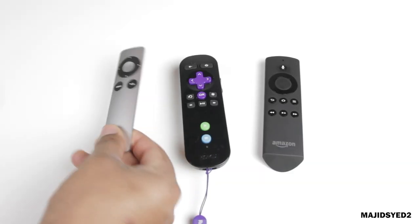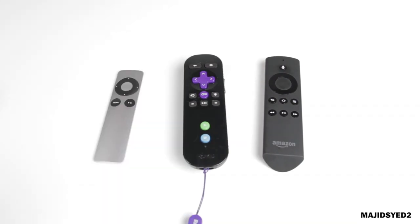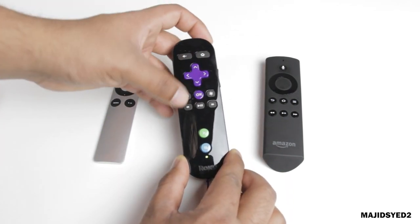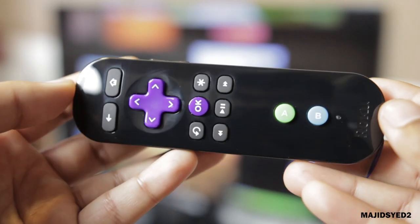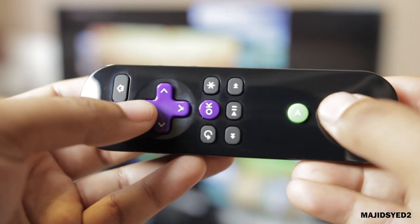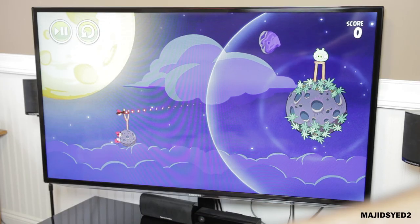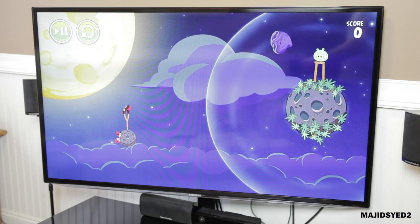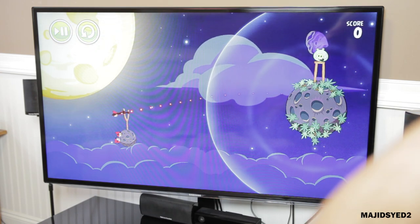Taking a look at the remote controls, all three of them come with a small-sized remote control — Apple having its signature aluminum unibody remote. The Roku has the biggest remote control out of the three because it doubles as a gaming controller. The Roku 3 is able to play some games, and you can use the onboard controls to control game movements. It works really nicely, kind of like the Wiimote — it has gyroscopes built inside so you can use motion gestures. We were playing Angry Birds with it and it's pretty fun, and you can quickly switch from watching something to playing games.